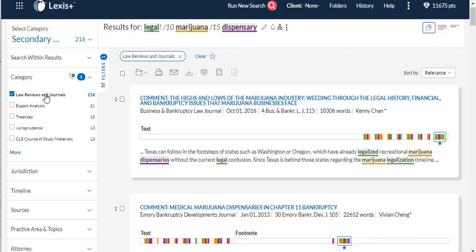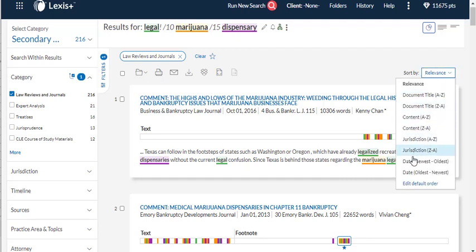So here we have about 216. That's on the cusp of too many, but this is our initial broad search, and I'm going to show you how to quickly go through these. You're going to first begin by reading the titles. That's going to give you a large indication sometimes. You're also going to look at the date. So it might be helpful for you to sort these by date over on the right, newest to oldest.